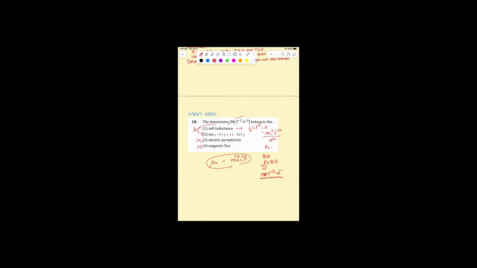Or rather, we just got to see B into A, therefore L squared comes, whereas this one is having only L. Not possible. Therefore, no other route is like this. But as I told you, that's the reason why I am asking you, because several questions will not directly ask about magnetic permeability or electric permittivity. Therefore, you should be able to answer them quite quickly if you remember them by memorizing it.